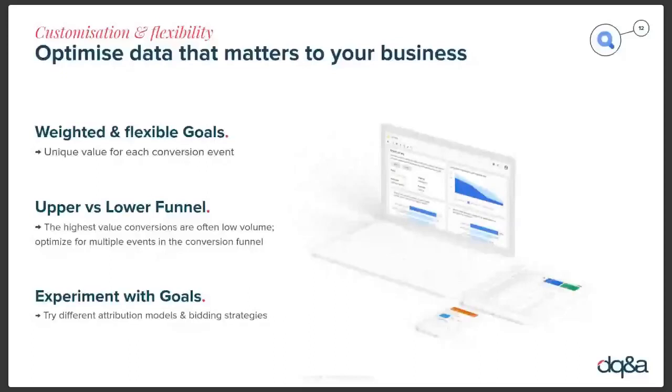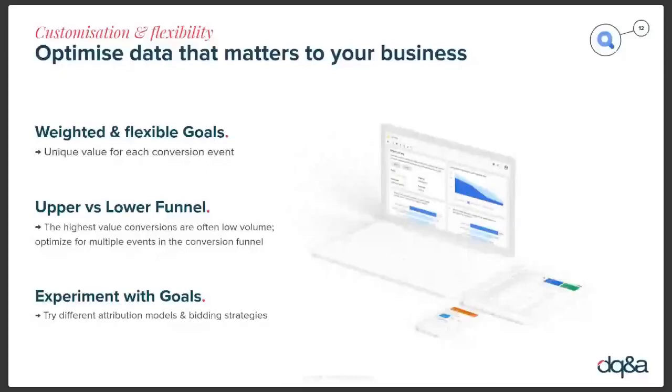You further have the flexibility to decide how much an upper funnel action is valid or a lower funnel action is valid to you. The problem with lower funnel conversion in combination with bid strategies is, for example, that there isn't enough data for the algorithm to learn from. So while implementing soft conversions, for example, putting products into your shopping cart, you have more data for your bidding. And of course, you can make tests with different attribution models to get the best results.